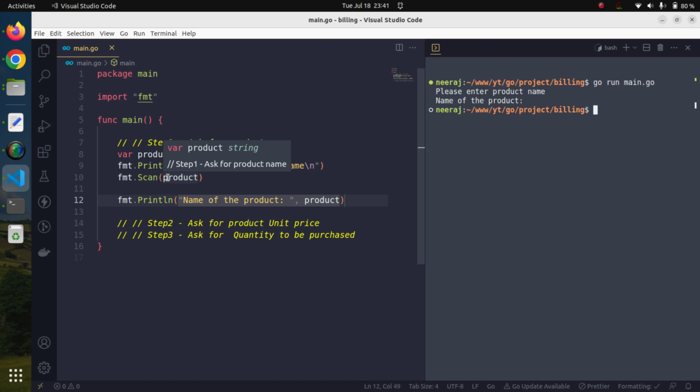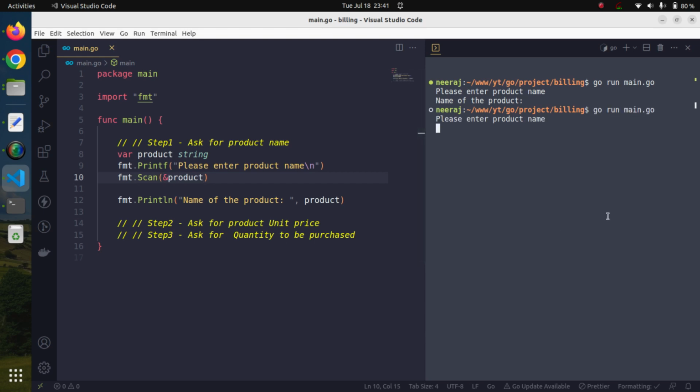So we need to provide a pointer to the variable product, like this. Let us see what happens now. Right now we are getting a cursor where we can provide our product. Let us say test product. Here we are getting the desired output.